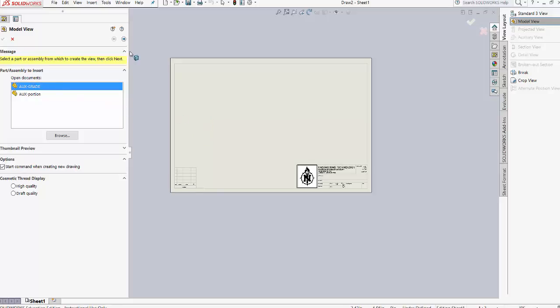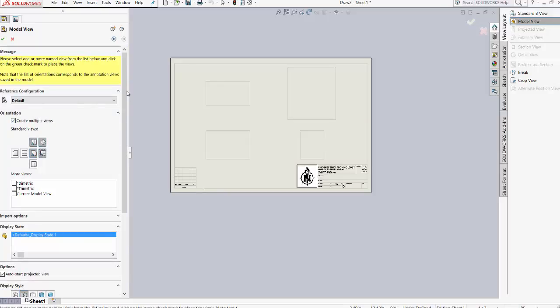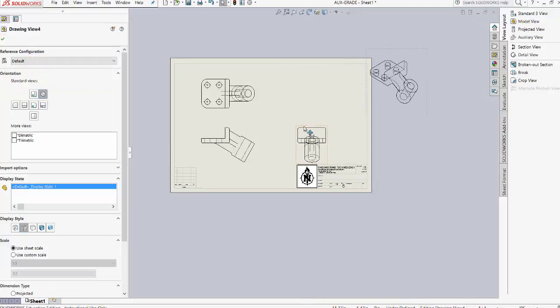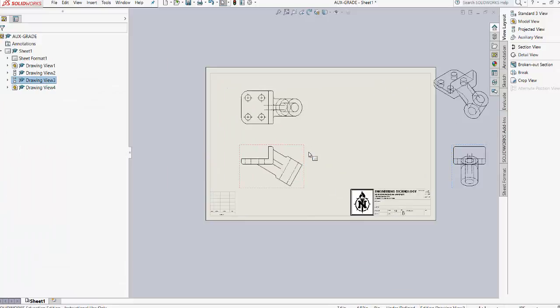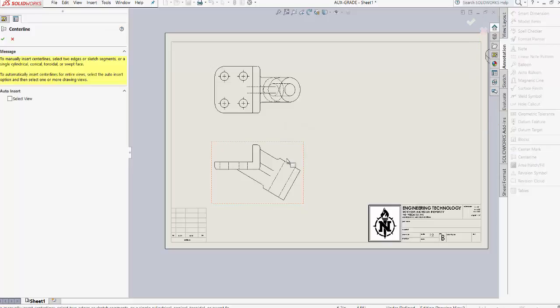So in order to start this, I'm going to go ahead and jump forward. I'm going to pick the same 4 views I always do, and I'll hit the check mark. I'm just going to slide this off of here because I'm not sure where I'm going to use it. Kind of the same thing here. May not use them at all. I'm not going to walk through all the hidden lines and center lines. You guys should know how to do all of that.